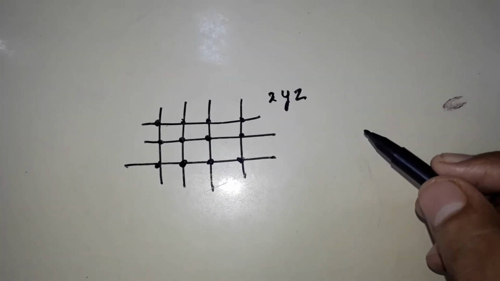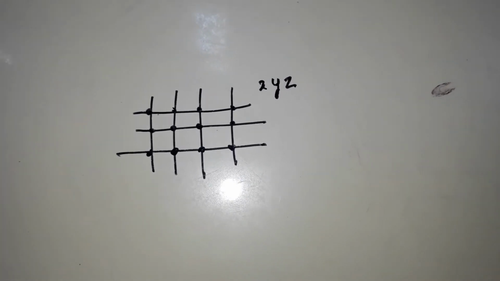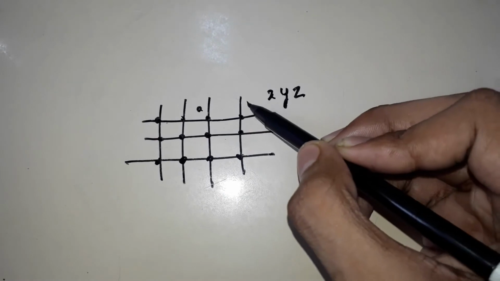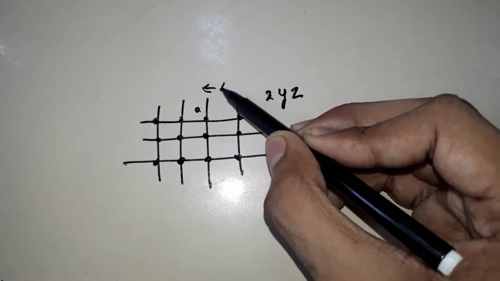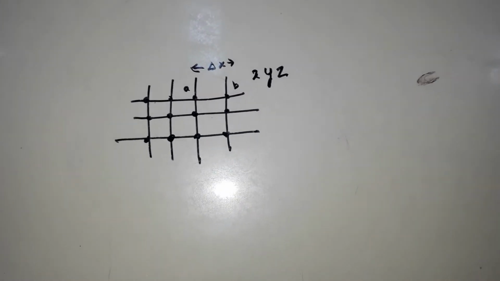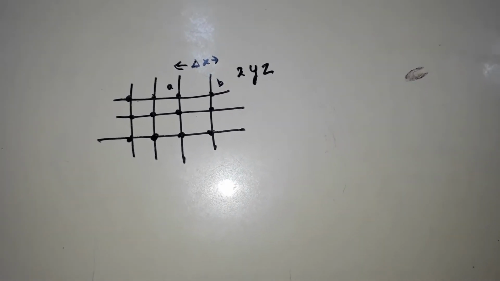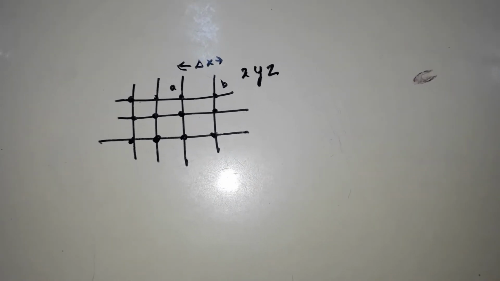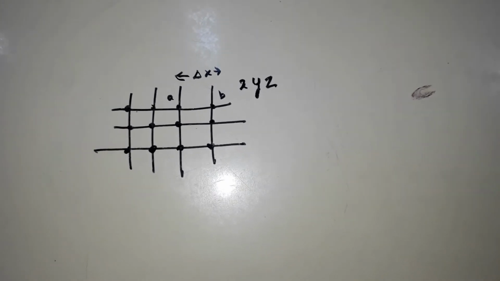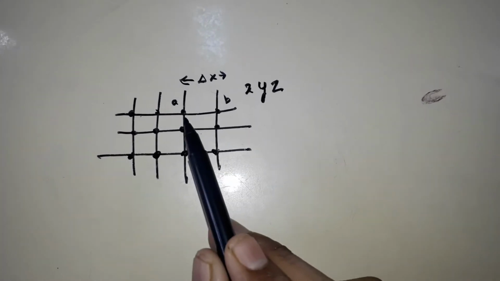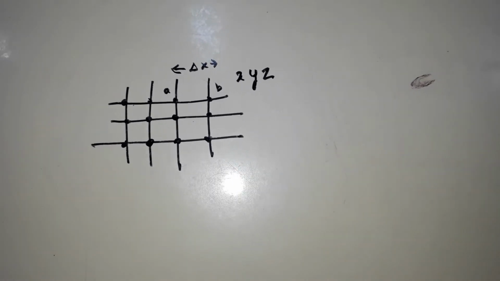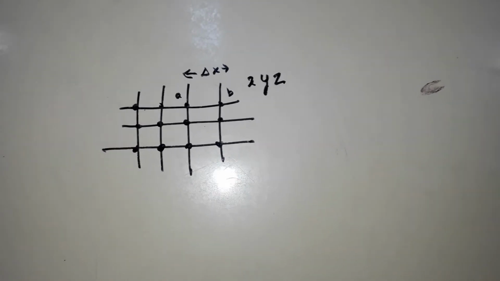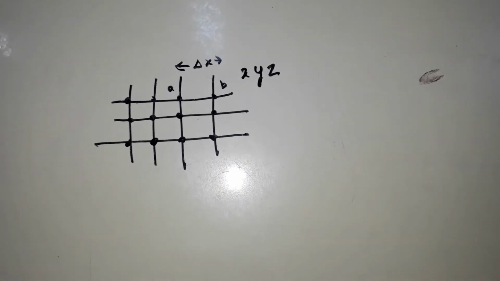So what if we want to know the distance between two galaxies? Like if we take this as galaxy A, this as galaxy B, and the distance between them is delta x, and we want to know the distance such that at any instant of time we can get its position and a flexible distance, because the universe is expanding. So the distance between A and B will increase or decrease, as if it is contracting. So the distance delta x must be a variable.